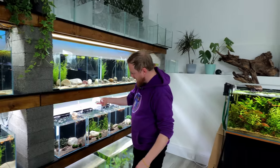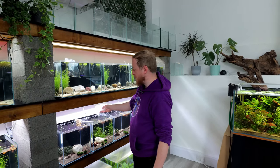Adds to that fish room feel, doesn't it? Yeah, absolutely. Fish room. I better get building.